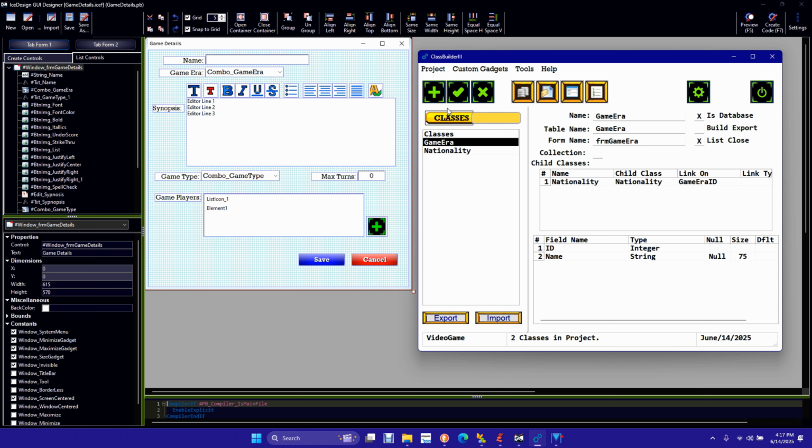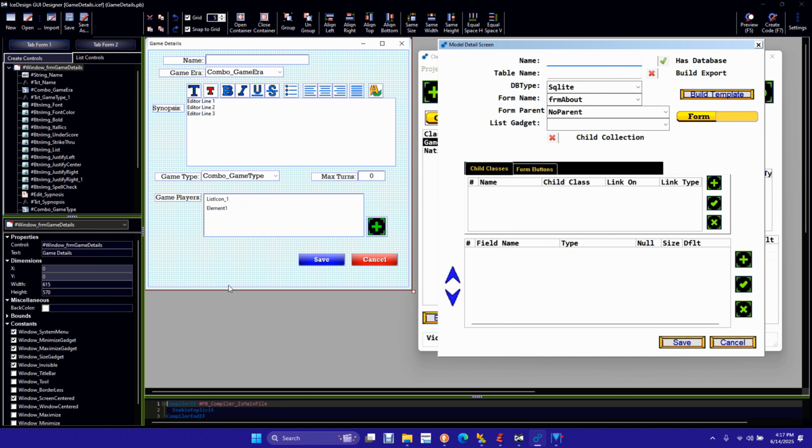And I think this guy here is going to be our WarGame class. So this is the game details screen. What I have here is we're going to create a WarGame, and then we're going to let that replicate down here to the table name. And we have a screen called Game Details.